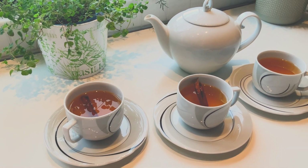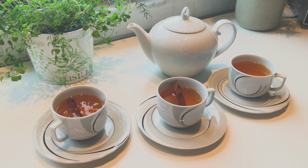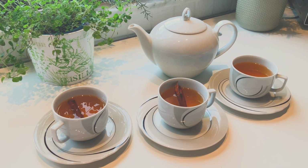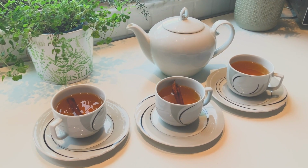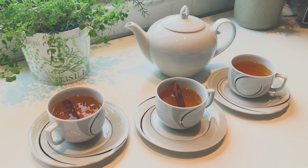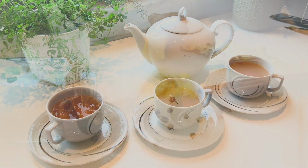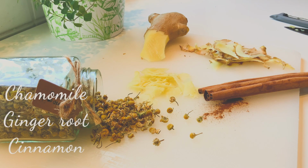It's very easy to make your own tea at home. As long as you have your ingredients, you can follow the 3-to-1 ratio. 3 parts of your main ingredient, 2 parts of your secondary ingredient, and 1 part for your cherry on top. The ingredients that I'll be using today are chamomile, ginger root, and cinnamon.